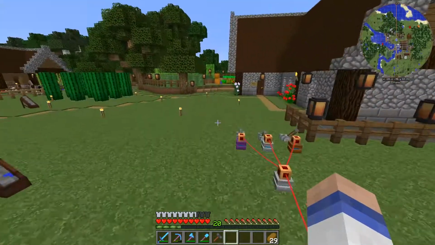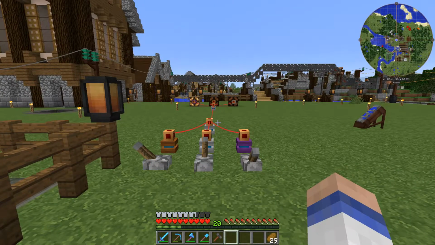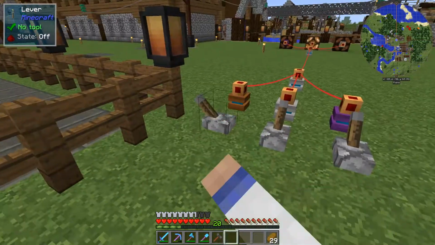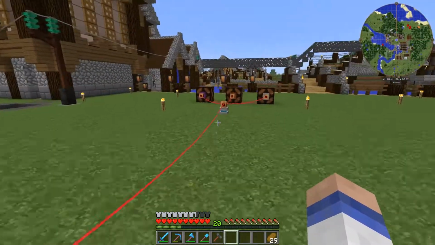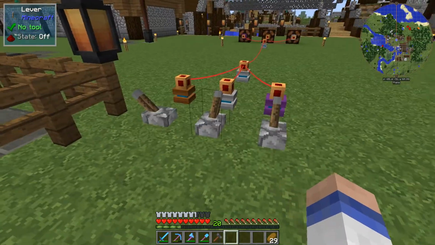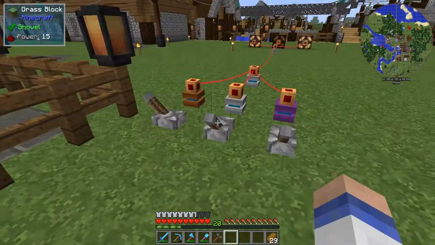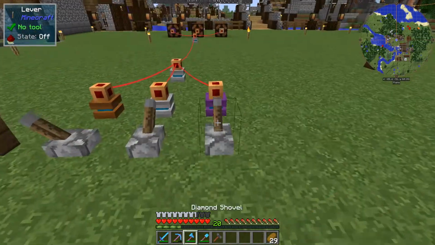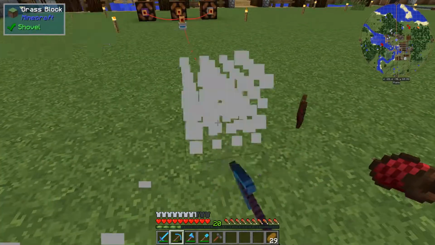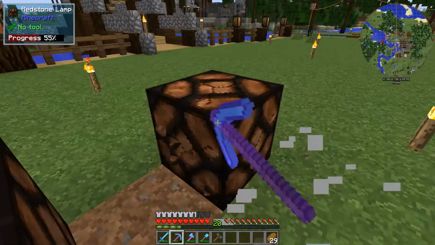Orange and white. The beauty about this now is that when I click on the magenta one, it will only light up the magenta one. If I flick on the orange one, it will only light up the orange one. It has no effect on each other, and yet they're all going down the same cable. So you can use 16 channels. Same with the white, so you can have them all on or all off, or individual ones on, and that's what I like about Immersive Engineering, and that's what we're going to use for our build.